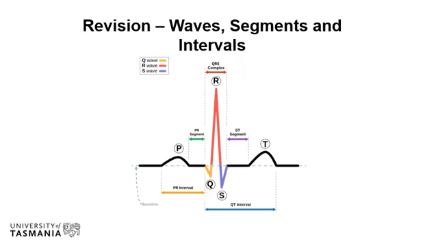So on screen at the moment you will see an example of a basic sinus rhythm, and it's segmented to show some of the key waveforms, intervals and segments. So we'll go through a few of these just to jog your memory. The P wave represents depolarization of the atria following SA nodal triggering. The QRS complex represents depolarization of the ventricles, and this happens after that depolarization wave follows down and exits the bundle of His. Then we have the T wave, which represents ventricular repolarization.